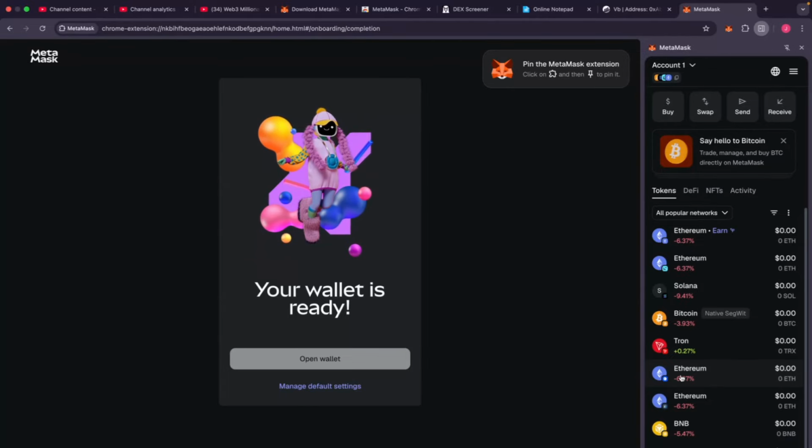You will select that you want to use Base. Now, when you select Base, it will automatically show your balance for this Ethereum. But if you select that you want to connect with the Linea blockchain, your Ethereum there will show $0. You will not see any Ethereum. Why? Because you don't have Ethereum on this blockchain network. You have Ethereum, but Ethereum is not sitting on this blockchain network. If you select normal Ethereum network, it will connect, but it will not show that you have any balance. Why?